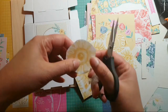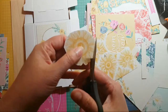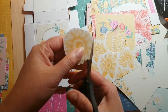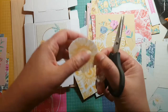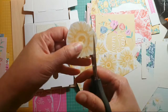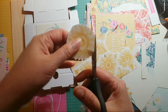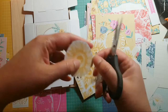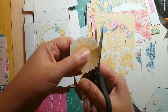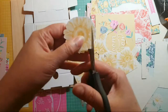Now, if you don't want to make a gift box or decorate a gift box, that's absolutely fine. You can just create a card topper, basically. So use these ideas and create something that would go on a card, or even a scrapbook layout. You can create little pieces of artwork that you can then team up later on and put with photographs. Okay, so just use your imaginations for the application, because just because you're seeing me decorate a box doesn't mean you have to do that.